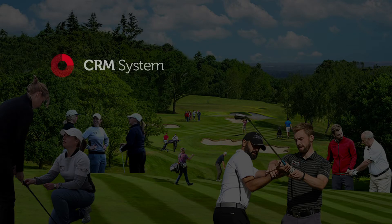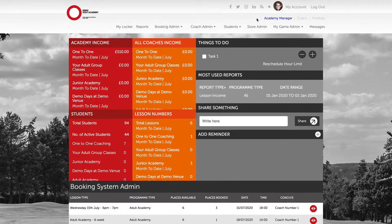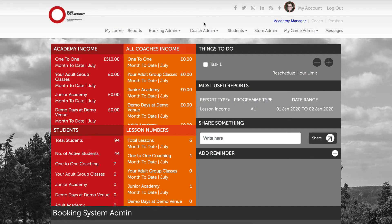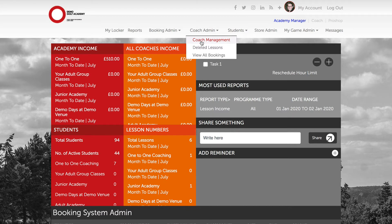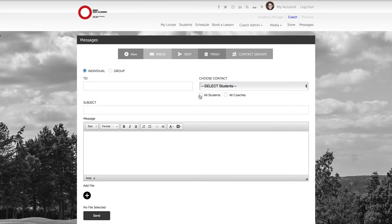Manage your day-to-day coaching business across a range of devices and connect with your students all in one place with a seamlessly integrated, cloud-based customer relationship management system. Built across four user levels, the expansive and powerful CRM system can help you manage your coaching operation, track your activity, support your coaching team, and drive your day-to-day programming and services. The CRM system will also help you to diversify your services, as well as help you communicate, engage, and add value to your clients.